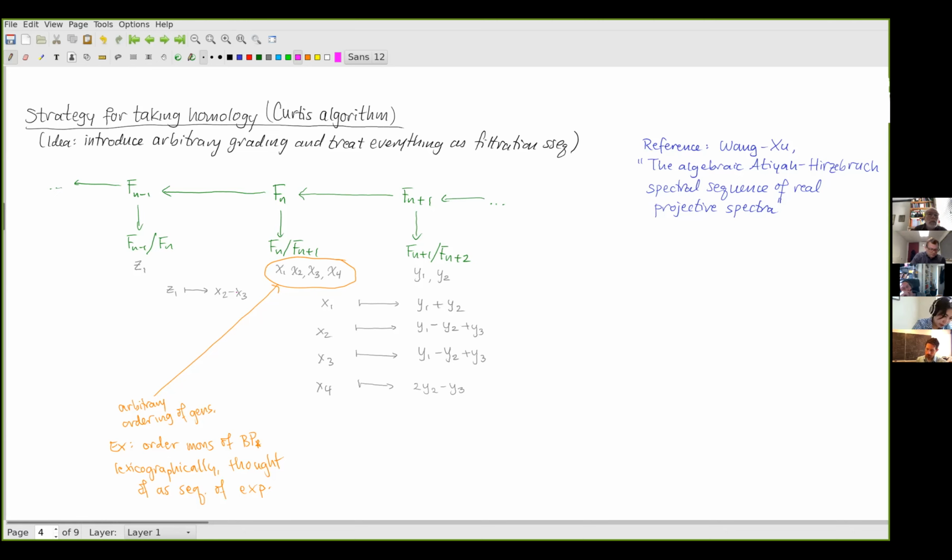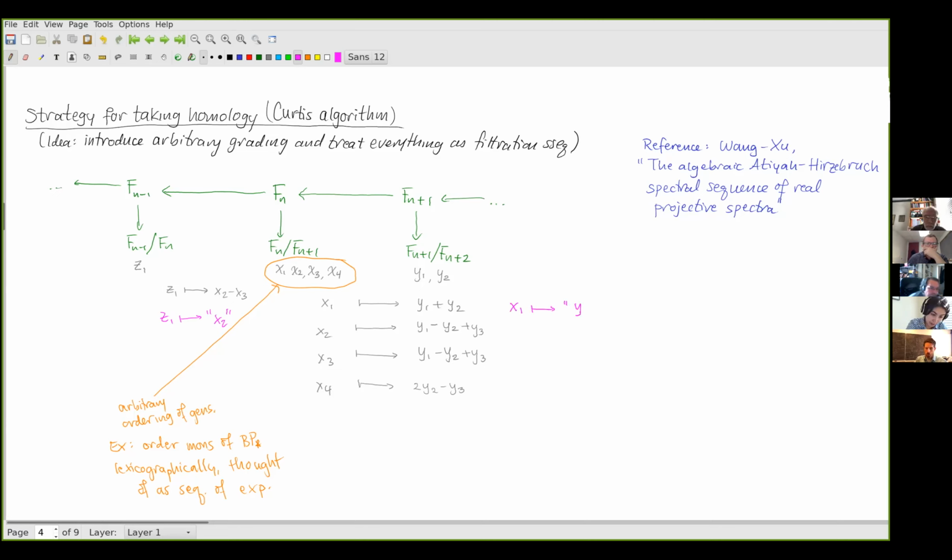So I look at this first differential. Apparently Z1 goes to X2 minus X3, and I'm going to think of that as Z1 goes to X2, where X2 is now a shorthand for some boundary. Again, I have 4 things here, so I can show that here we're going to have a non-trivial kernel and image. So I'm going to go down the list for each generator and say, well, what happens?